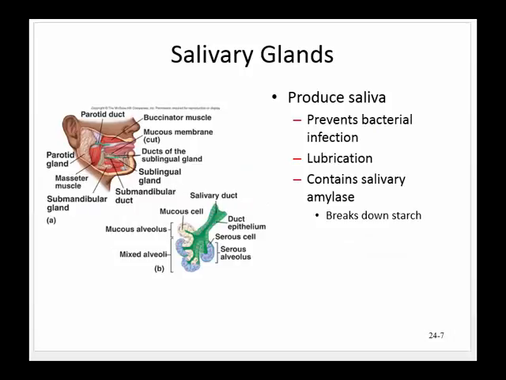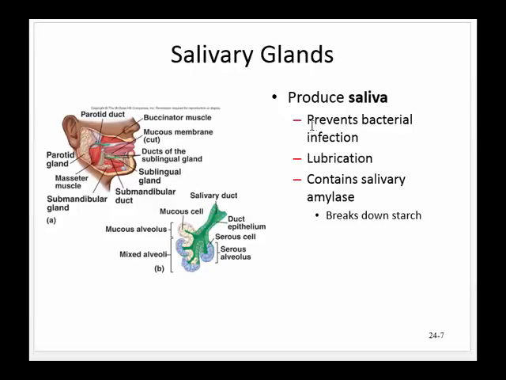We also have salivary glands, and salivary glands' major job is to produce saliva. And saliva really gets kind of a bad rap. If you think about it, when you spit on someone, you probably don't like them very much, right? When was the last time you spat on someone because you were happy with them, right? Hopefully you don't go around doing that anyway, but really saliva is quite useful and beneficial to us.